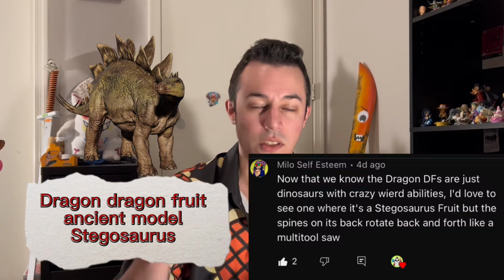First up, we're going to talk about the Dinosaur Fruit Dragon Ancient Model Stegosaurus. This was suggested by Milo Self-Esteem, which is just a hilarious name. Thank you for being a recent sub, and welcome to the channel.